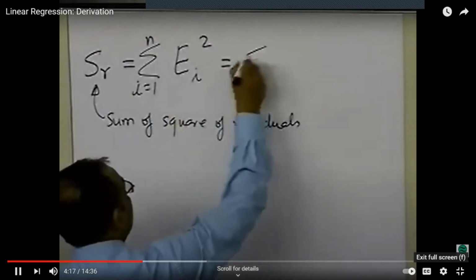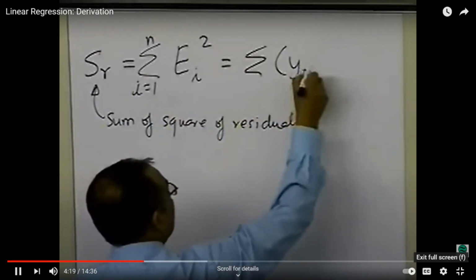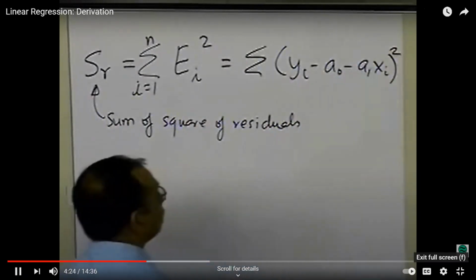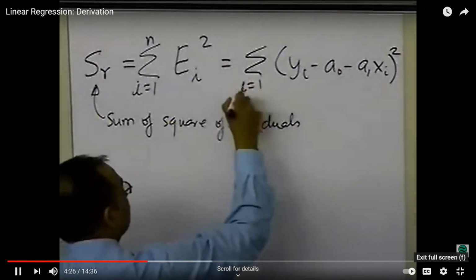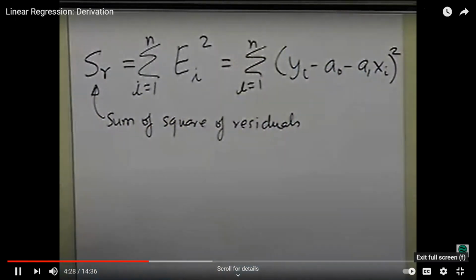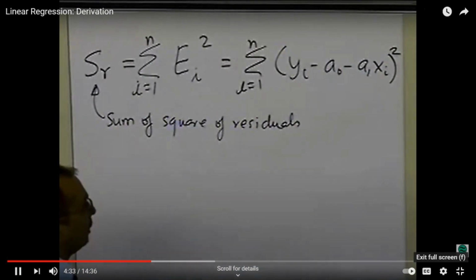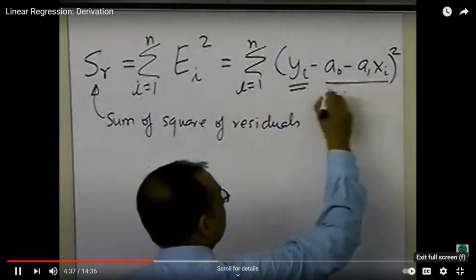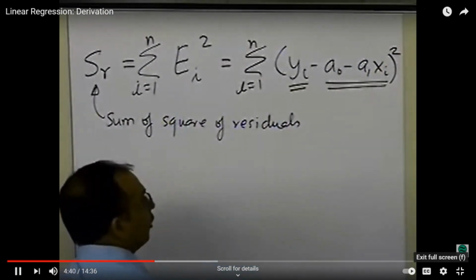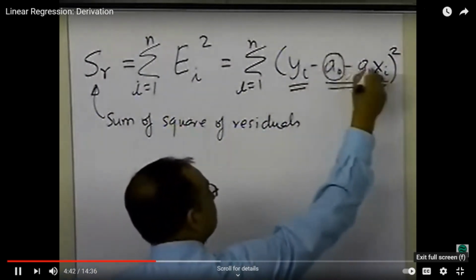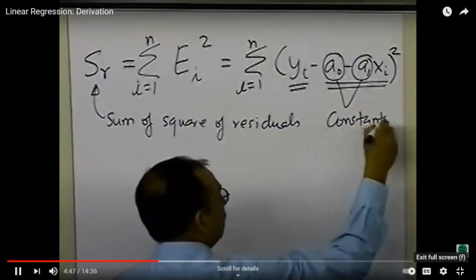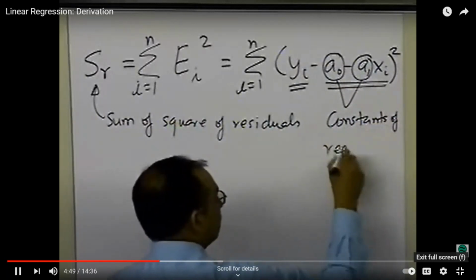So that means it's the summation of y sub i minus a0 minus a1 x of i, squared, that's what you are getting from there, with i equal to 1 to n. So you want to minimize the summation there. Now you can understand that when somebody is telling you to do regression, you have these as the observed values, and this is what you're predicting. The only control which you have is on these constants of the regression model. So these are called the constants of the regression model.